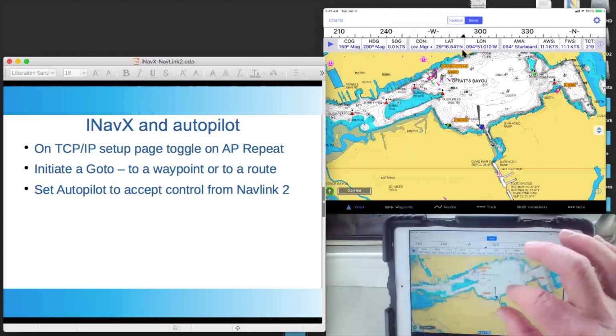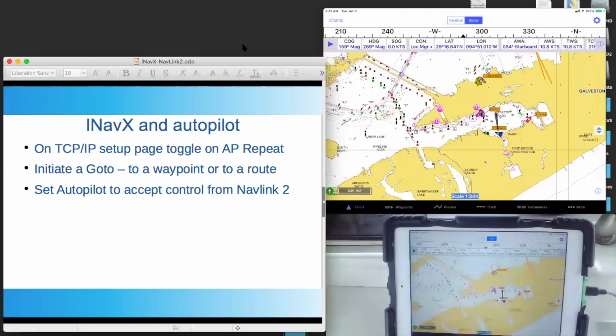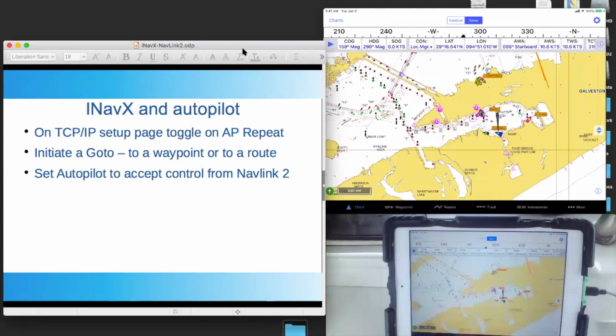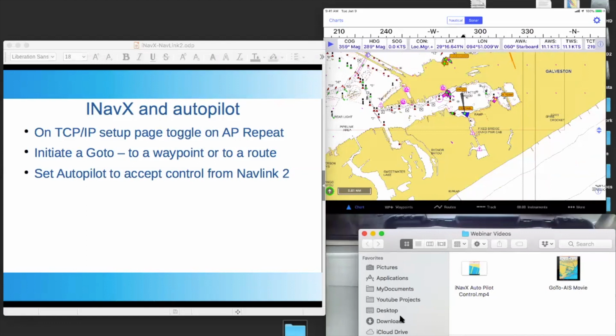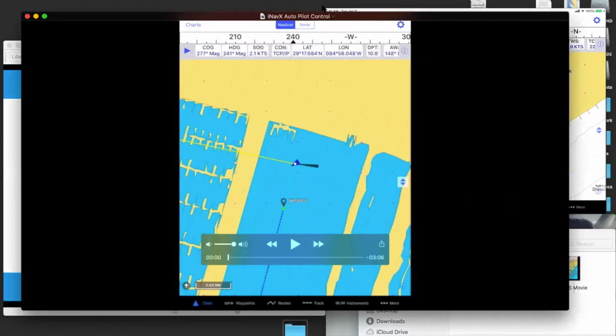It was really kind of impractical for me to demonstrate how to control the autopilot with this. Unsafe is the best word. But I did take some video the other day, and let me see if I can show this. Let's see what I'm sharing here. This video.